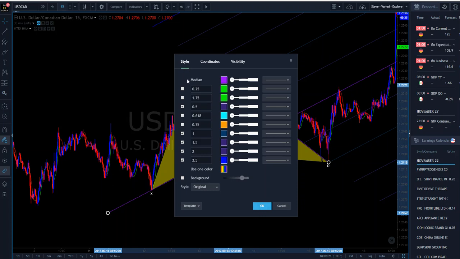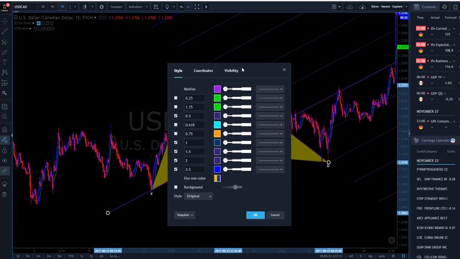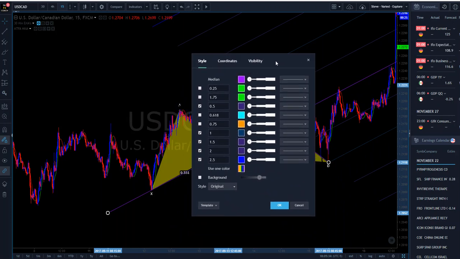Let's go get the color of the fork first of all and the lines on the fork. So I would rather make them a brighter color. Now, what we do and have done at my PIP Club group for a long time now, almost 10 years, is we like to use color coding for the chart that was drawn. So essentially for a 60-minute, 15-minute chart, 30-minute, we have a color scheme. And I'm not saying you have to follow this, but you're going to see the reasoning behind it.